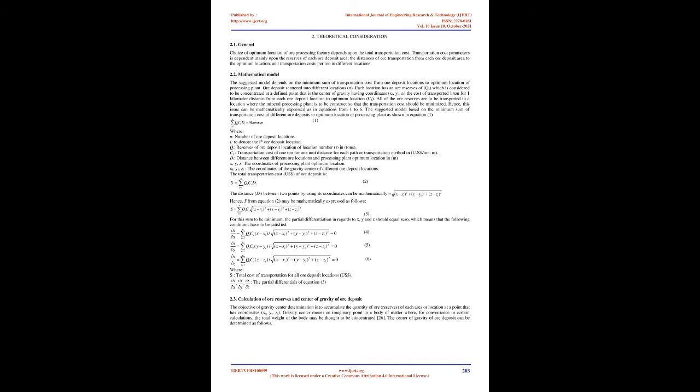Mahran et al. 16 suggested 2 mathematical models to obtain the optimum location of the processing plant in Bahariya iron ore mines. These models were based on ore reserves and transportation distance, but did not take into consideration the transportation costs of different locations in El Gadida, Gurbi, Nasser, and El Hara iron ore deposits. Also, the gravity center calculations are not accurate due to uniformity or thickness assumption and method of calculation.